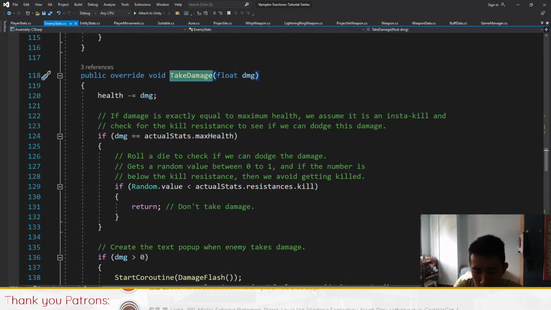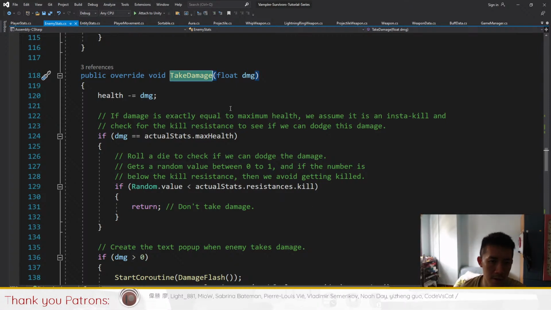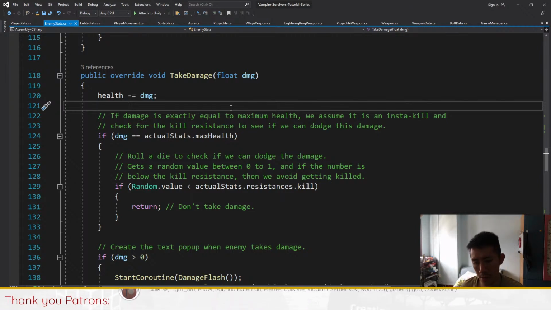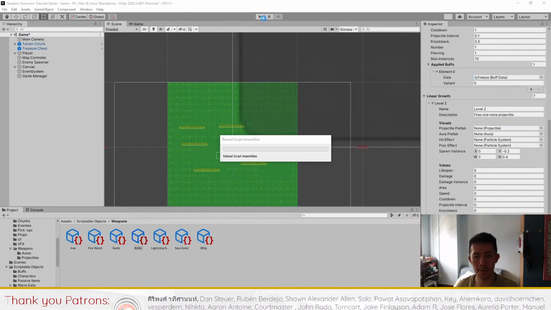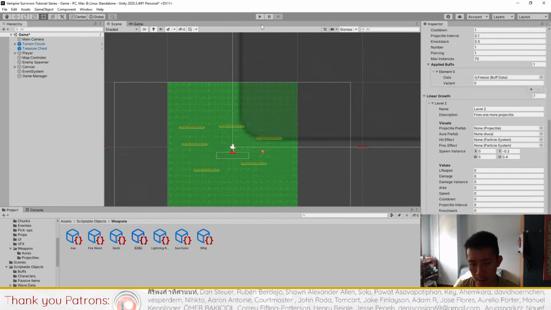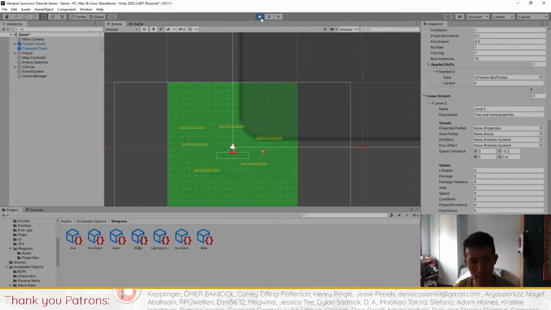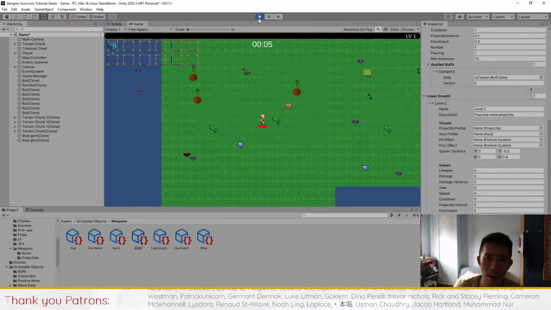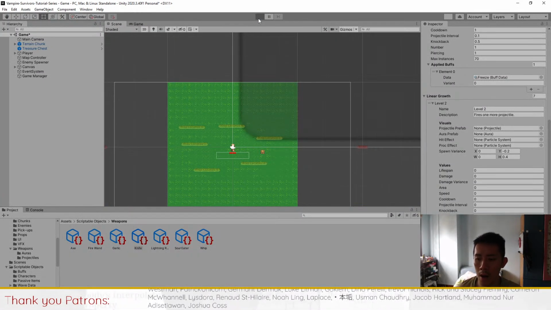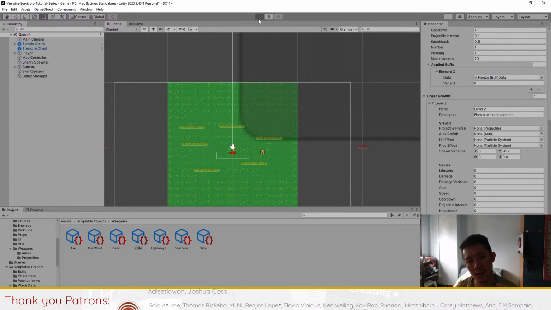I think we have quite a few bugs that we have to fix. First of which is the take damage function. The other thing is that when we freeze something, it should stop animating, right?